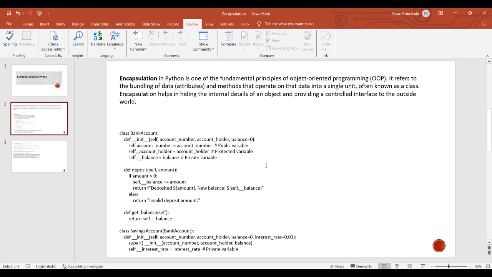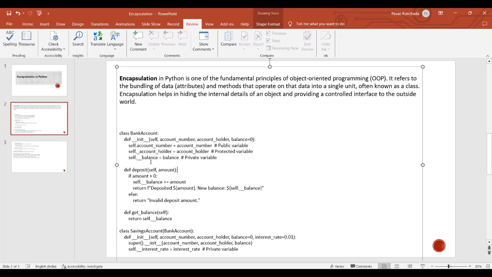If you don't want to show it on a regular basis to any of your classes or any of the things, you can hide it using a private variable or private function with double underscore. So now you can see on the screen, double underscore balance. If you give it that way, it is a private variable, and if you give a single underscore, that is a protected variable. You can access the protected variable outside of the class also, but if you assign double underscore balance in this way, you cannot access that variable by directly giving any variable assignment.